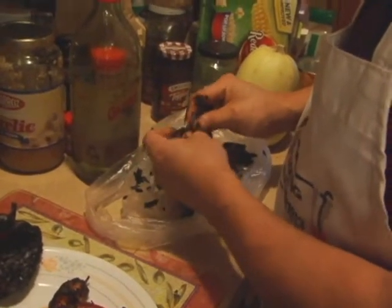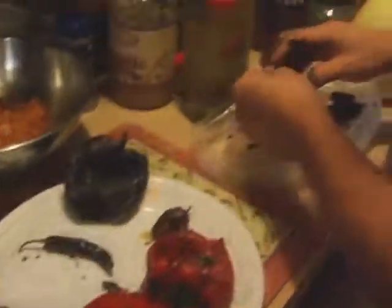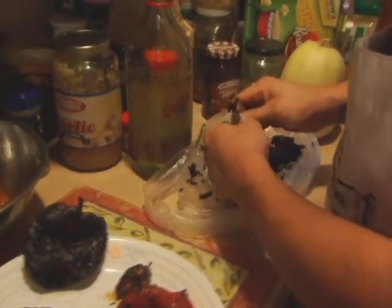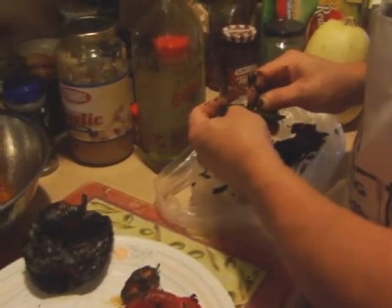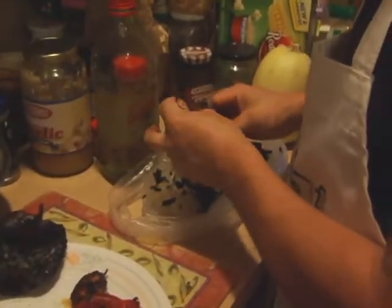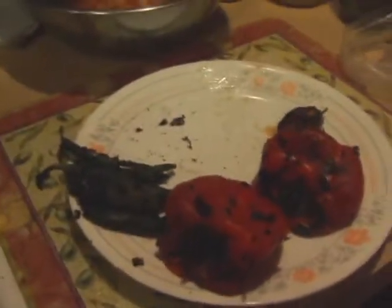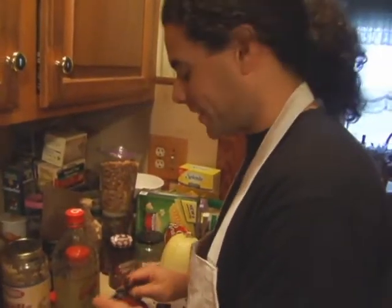Let me tell you a quick story. My dad has these little tiny, really hot peppers, and one time I was helping him bring them in from the garden, and I accidentally touched my eyes after I washed my hands, thinking all the oils would get off. Then I touched my eyes because it got a little itchy, and that was it. I was crying like a wee babe for an hour and a half. It was insane, the heat in my eyes. And again, do not mess with the peppers if you don't know what you're doing. Dennis, again, is a trained professional. Trained and professional.